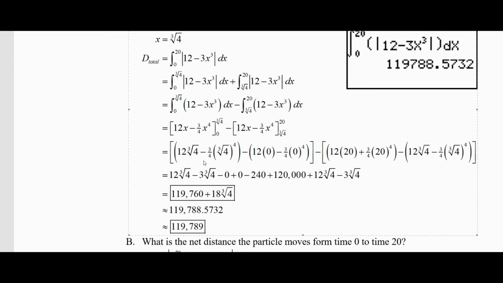So this first term is there. This one is here. If you take 3 of these powers, it'll just give you a 4 here, cancel that 4. So you're left with the minus 3 and the other cube root of 4 there. Okay, that's 0, that's 0. 12 times 20 is 240, and the negative here makes it negative 240. That negative makes a negative here. That's a negative there. Yeah, that is a negative.